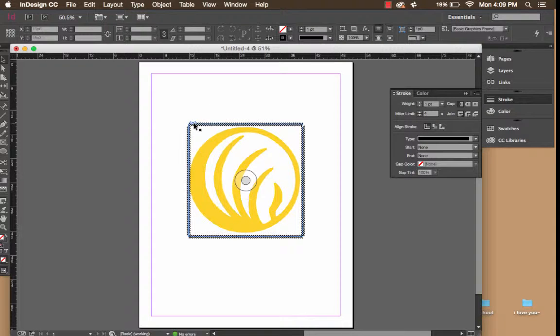So now that we have learned how to crop and change preferences on your borders, we're going to learn how to type along a path.